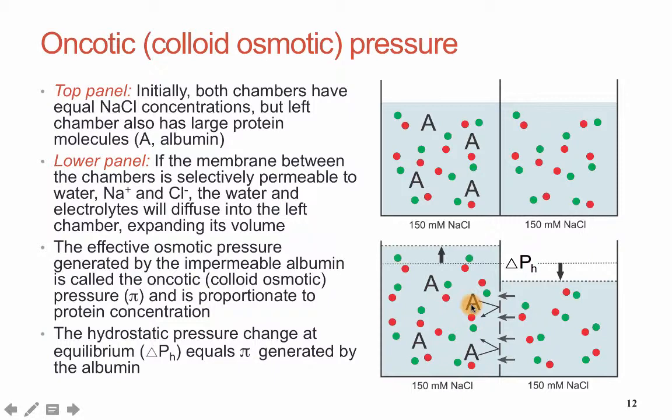And indeed, in the capillary system of the body, it is the presence of the protein within the plasma that serves as the osmotic force to move water across the capillary barrier. It's not the sodium or the chloride or the other electrolytes that are in the plasma or outside of the plasma in the interstitial fluid, because the electrolytes, along with the water, can freely move across the capillary barrier, but the protein cannot.